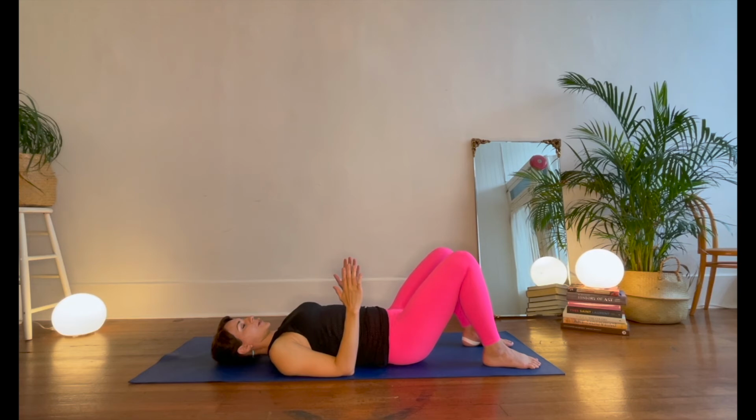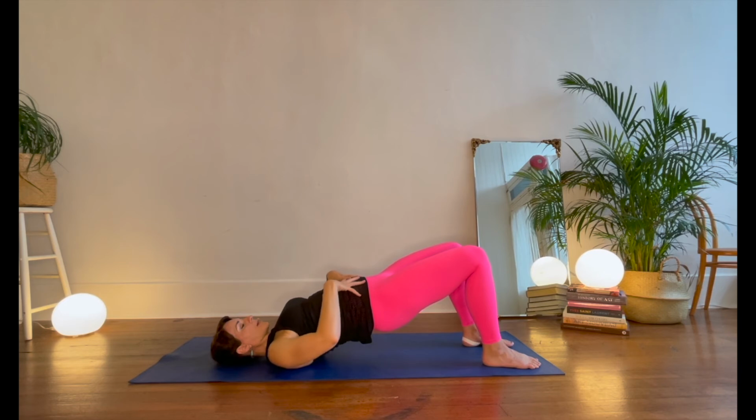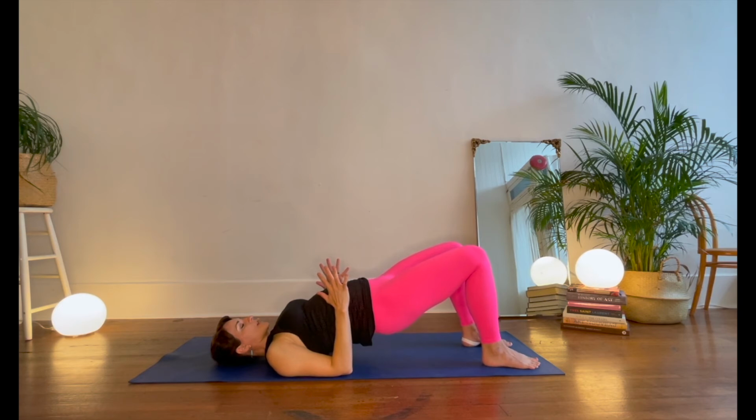Beautiful job. Let's do one more for good measure. Let's inhale, tuck, and exhale. We roll all the way up. Now we're going to keep those hips up. So think about keep opening through those hip bones, the hip flexors. We're going to spread all 10 toes, keeping those toes connected.